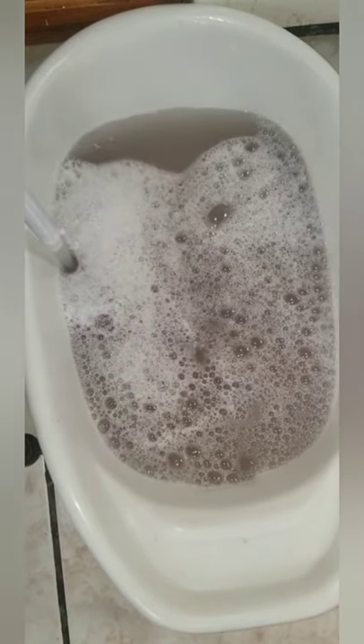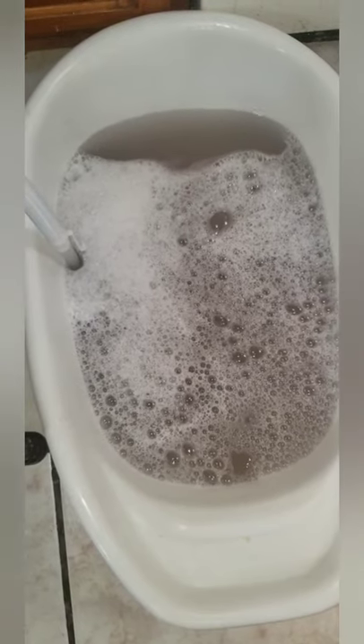We're back — the washer cycle is done. All the clothes are clean and the water is kind of mucky and dirty. Now we'll let the water drain. You close that, get the little cylinder drain tool, and you can see the water starting to fall out. Just let the water drain, then lift it up and pour it into a sink or toilet — whatever you prefer.